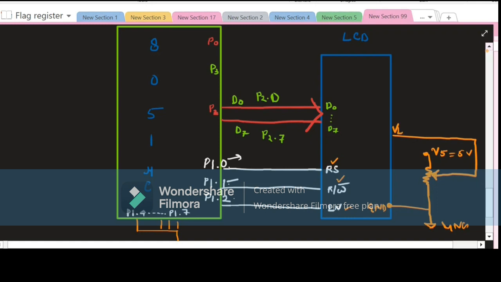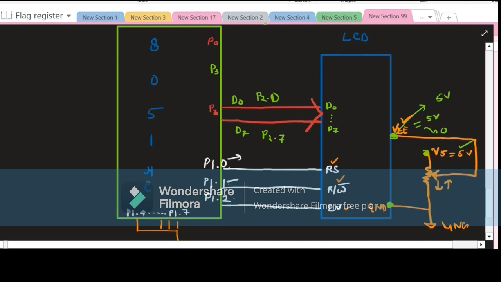That means this is your VEE now. As soon as you move this up or down, the VEE voltage will change. The maximum voltage of VEE will be 5 volt and the minimum voltage will be 0, because you are connecting through the potentiometer. Either you can connect 5 volt also. Sir, if you don't want to change the brightness, just connect this pin to 5 volt, no problem. It will also work. But for simplicity, just connect VEE to the potentiometer. So the maximum voltage will be 5 and then we can change it according to the potentiometer or resistance movement.